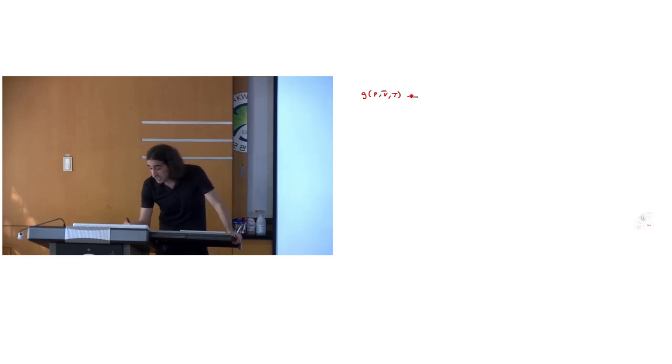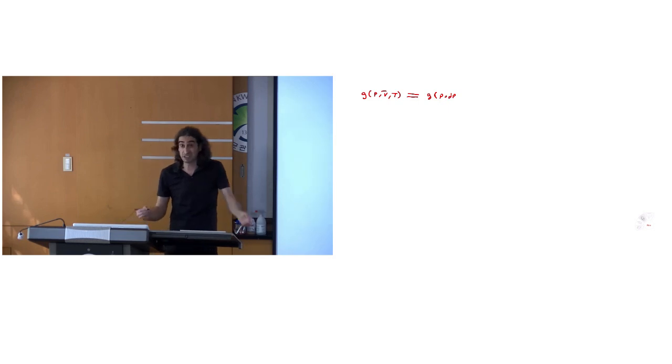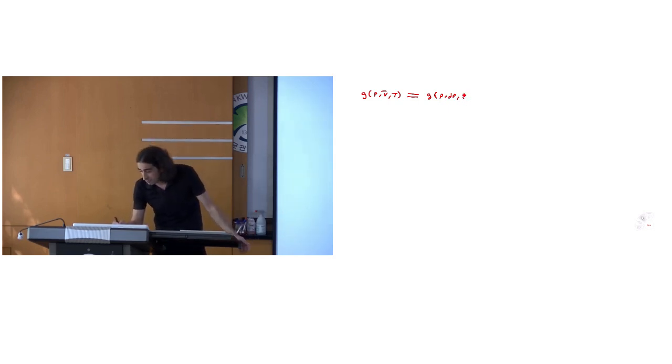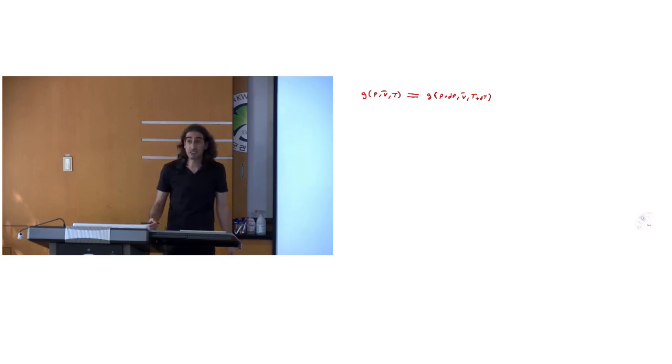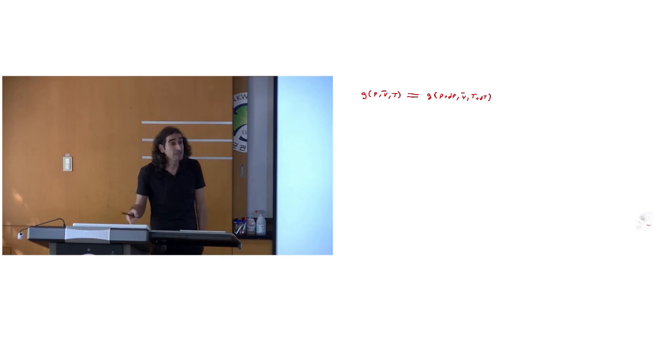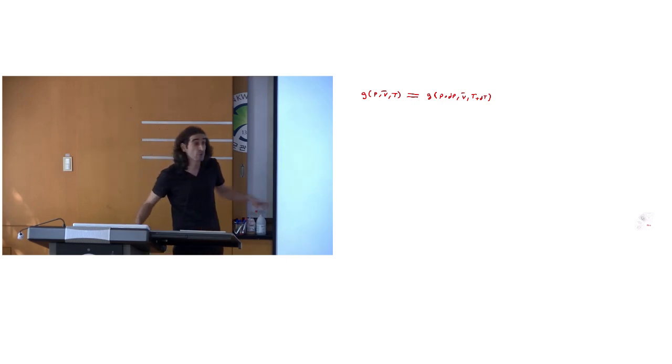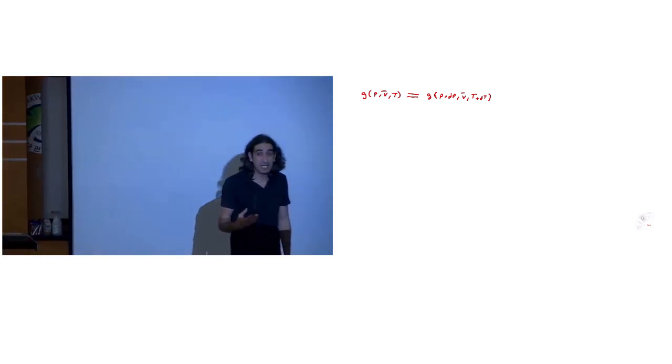Now, we need to change this gas to a new state. This is one state, this is another state in which P will be P plus dP, I mean pressure will change a little bit, and volume will be the same, so this is constant volume, and temperature will change also, T plus dT. Very good. Now tell me, this is one path. From this path, what kind of thing can we find?